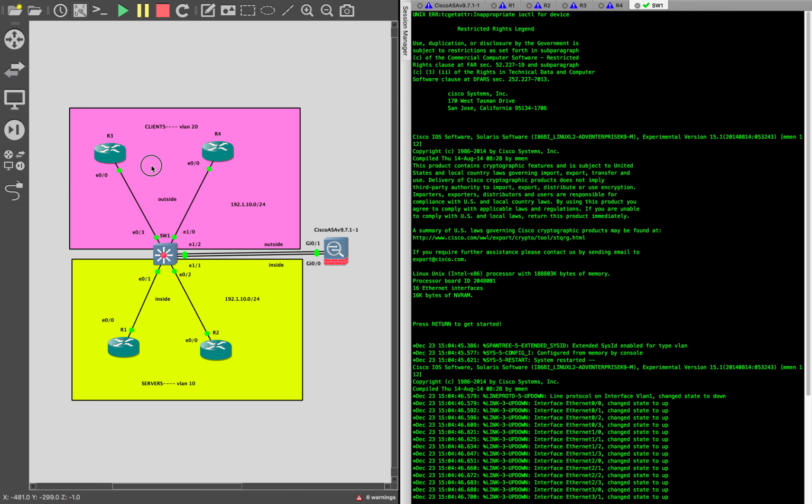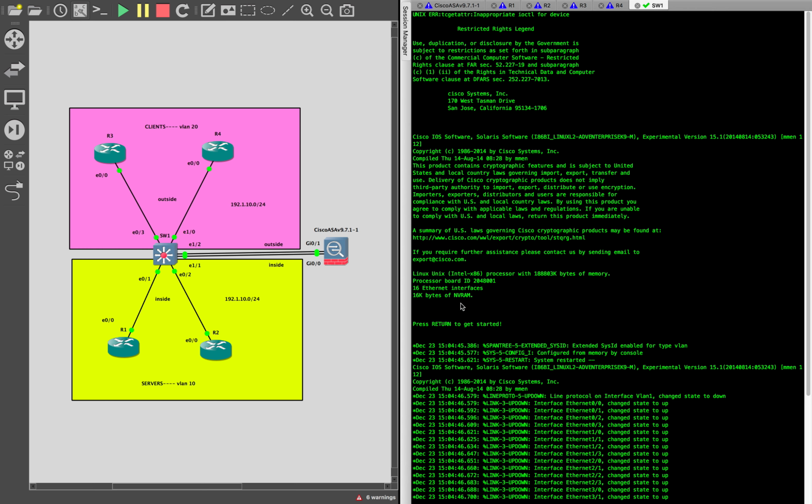So next time R3 has to talk to R1, if it has to talk to the MAC address of R1, it will forward its packet directly to the outside interface of my ASA, because it has learned that. Similarly, if R1 wants to talk to R3, it will directly reach out to the interface of the firewall. So any traffic, we are basically forwarding it through the ASA. So that's how the functionality actually works, underlying.